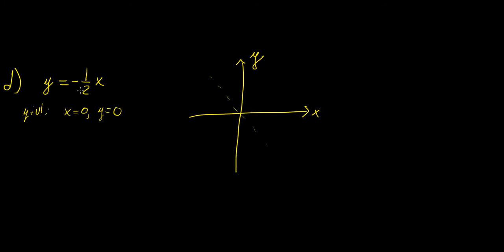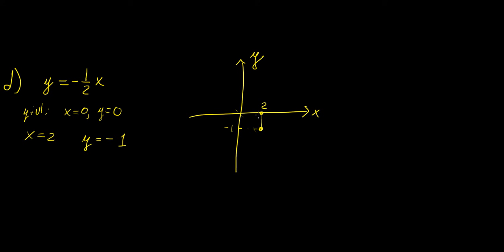And I don't usually like rational numbers when I'm plotting points on the plane, so I always like to have just simple integers. So if we choose x equals 2, then y is going to become equal to, so the 2 cancels out, and then we have y equals minus 1. So now we have two integer values, which is a lot nicer to work with. So we can look at the x-axis, we have the point 2 here, and then minus 1 here. So basically the point should be somewhere here. That's going to tell us how steep that particular line is going to be.